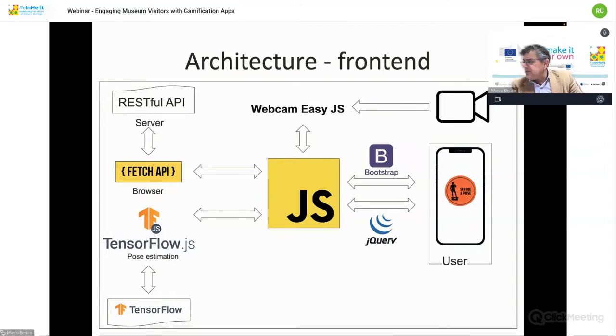Okay, there is another interesting question. Who creates the challenges? The challenges can be created by the people that are managing the installation, the backend. I'm not dealing with copyright issues. So, for example, I expect that if you are interested in running these applications in a school, you can use any type of material, because I'd say this is a fair use of such materials. Of course, if you are a museum, it makes sense to use your own collections in order to create the engagement. I think this type of application is very nice if it's installed or proposed to the users before getting to the main halls of the museum, to prepare especially young visitors for what they are going to see after.